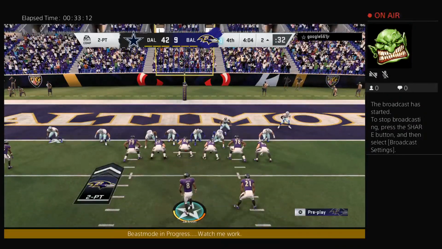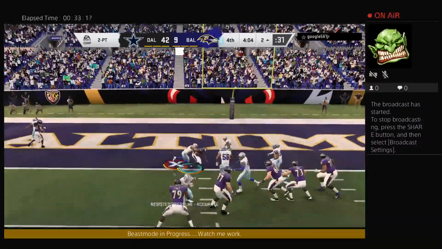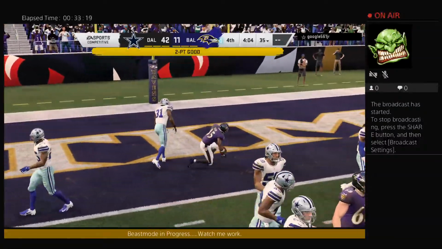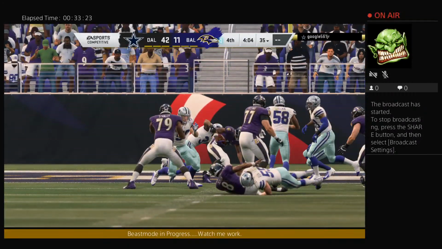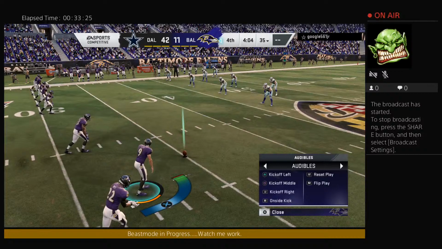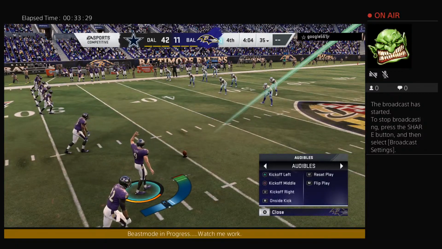So the Ravens will keep the offense on the field as they're going to go for 2. Now it's Jackson. That's caught. And he will get into the end zone as the deficit moves from really bad to slightly less than really bad. So still lots of work left to do, but here comes the onside kick.